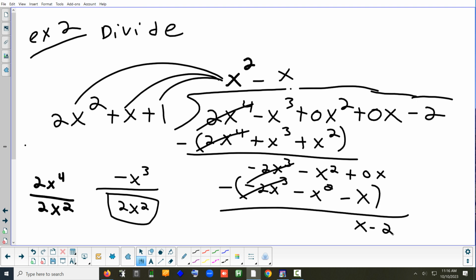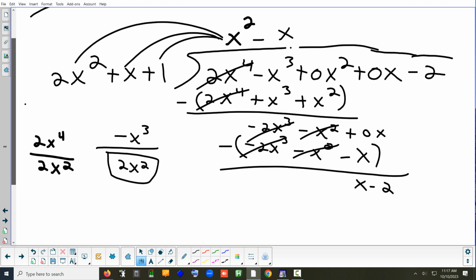Something important there I think we should explain before we just write x minus 2. What else happened there? Everything cancels out. Right, the x squared's also canceled out. That doesn't always happen, but this time 2 things canceled at the same time. When that happens, we're done, because now the degree on the inside is 1 and the degree on the outside is 2. Since 1 is smaller than 2, you can't go any further.